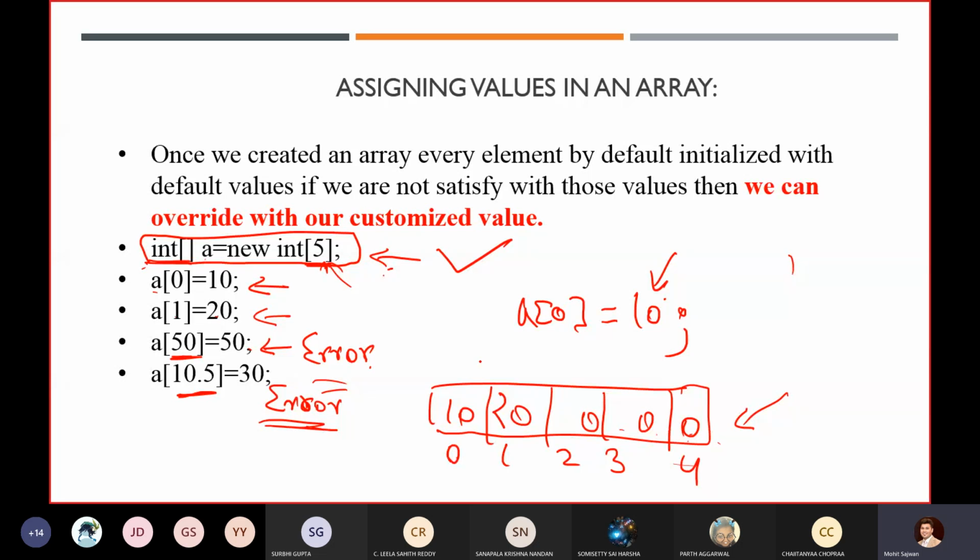And always remember, the second thing is that you cannot exceed the size of your array. Even though this value is an integer and it is valid, the size of the array is 5, but we are assigning the value in a of 50. Do we have 50? No, we don't have 50. So that is why we will get an error.